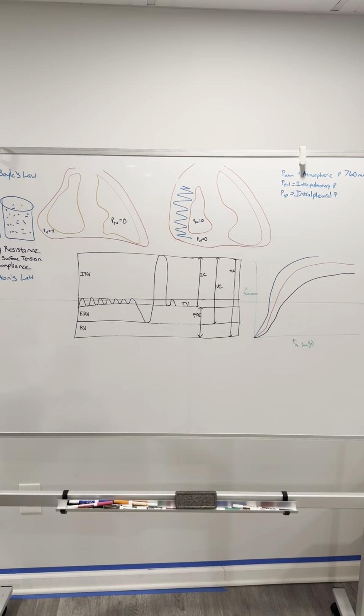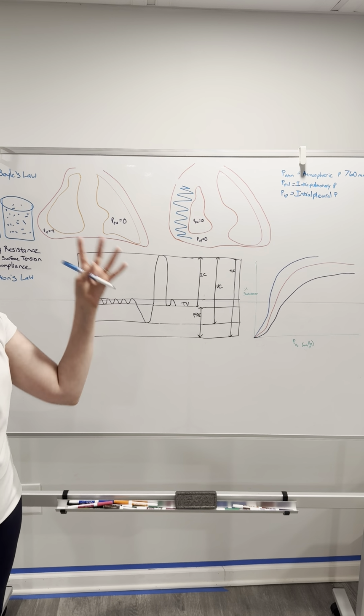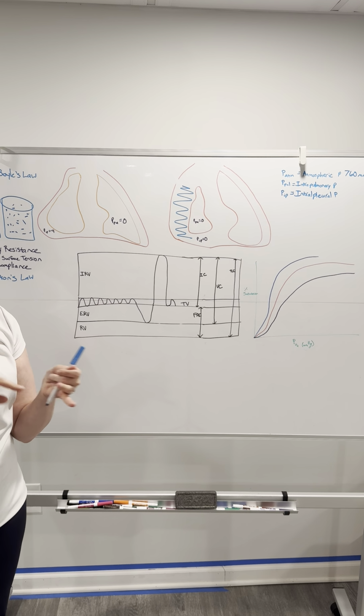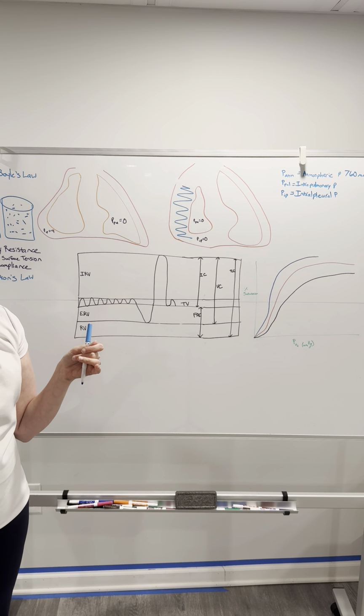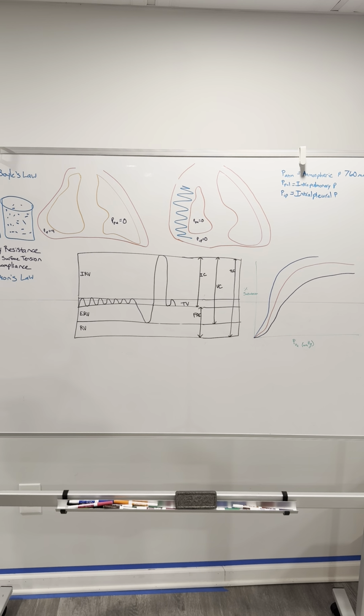Okay, so Dalton's law states that the total pressure exerted by a mixture of gases. So think about the air around us, it's a mixture of gases, right? We have nitrogen, oxygen, and very, very small amounts of other gases. So again, the total pressure exerted by a mixture of gases is equal to the sum of the pressures exerted by each gas. What does that mean? It's actually pretty simple.